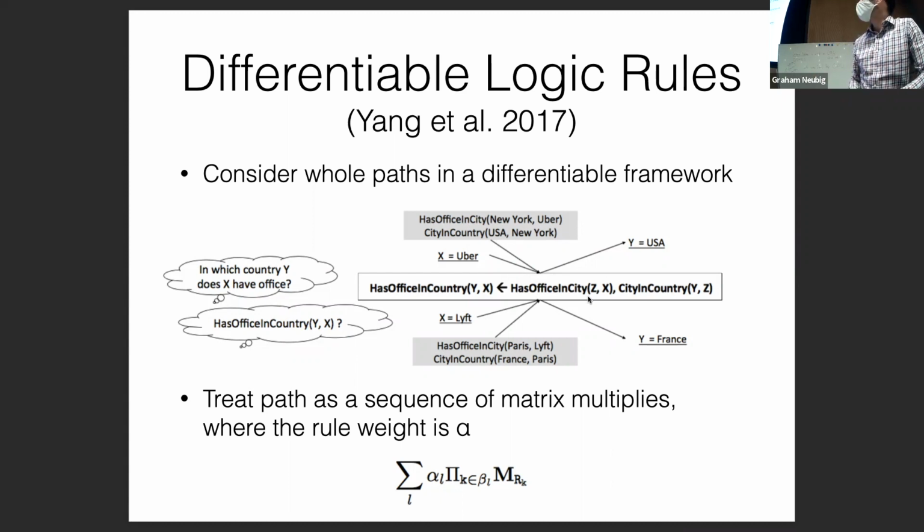There's other frameworks for this. Like there's something called Markov logic that was very popular for a little while, which basically gives logic rules weights and then tries to reason over them. This is just the simplest instantiation that I can think of. But if you want to go down this rabbit hole and learn about differentiable reasoning, there's lots and lots of other papers.